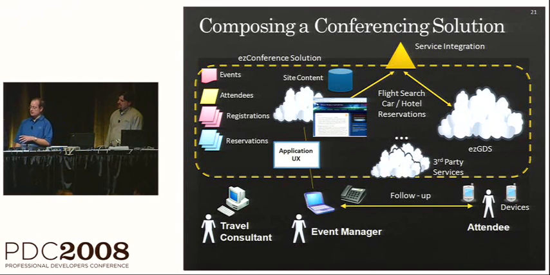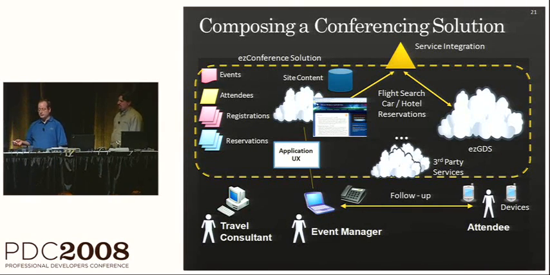The application's in the middle. It's obviously got a website that the users are going to go to, and it's going to have an application user interface that the users are going to have to use. Now, there's quite a number of personas in here. Along the bottom, you'll see the attendee on the far right. They're the people who are going to come and register for a conference and go and attend the conference, and there'll be lots of touch points for them along the way.